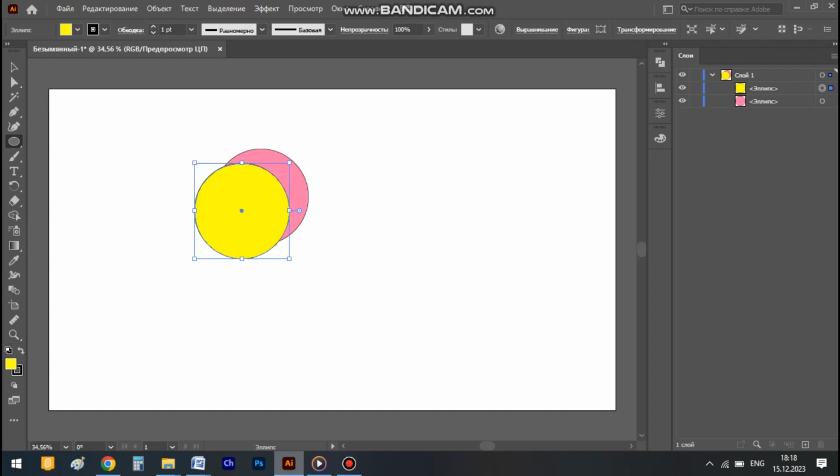If you need to move an object to the very top or to the very bottom, then add Shift to the desired key combination. Ctrl, Shift in a square bracket that opens or Ctrl, Shift in a square bracket that closes. You can also raise or lower groups of objects. Selected, Ctrl, Shift and square bracket that closes, moved. Ready. A very convenient thing, be sure to use it, because from time to time it can be inconvenient to work with layers.